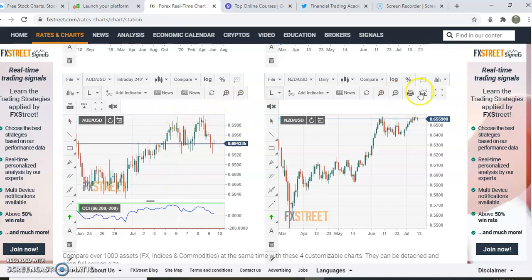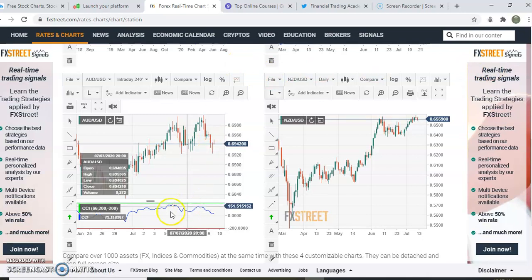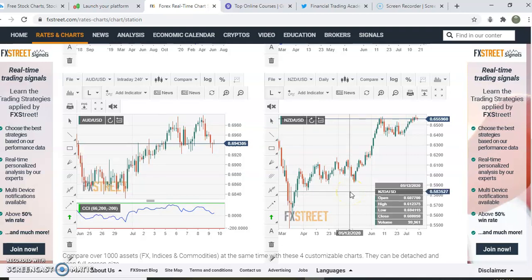So if the weekly chart is extremely positive, if the daily chart is positive, even the 4-hour chart is positive. So right now the probabilities to see the price going higher are much more than the probabilities to see the price going lower. This is because of the multi-time frame analysis. Yet before triggering a long, as I've been saying before, we want to see the slope of the CCI orienting itself upwards.